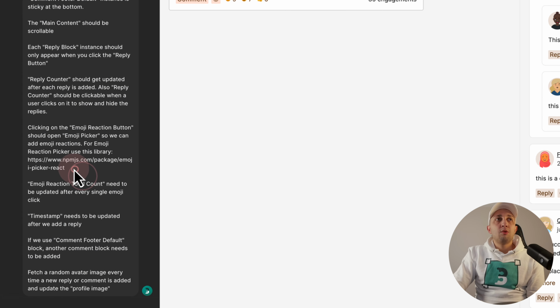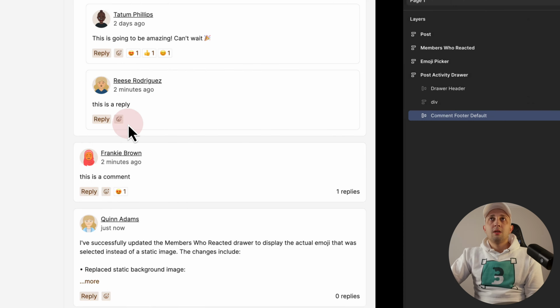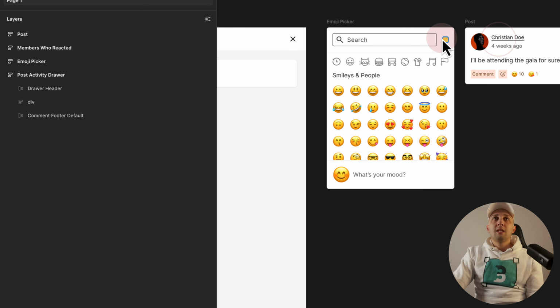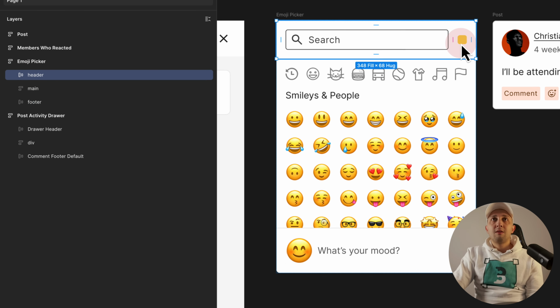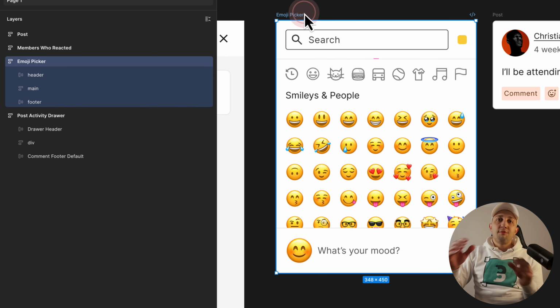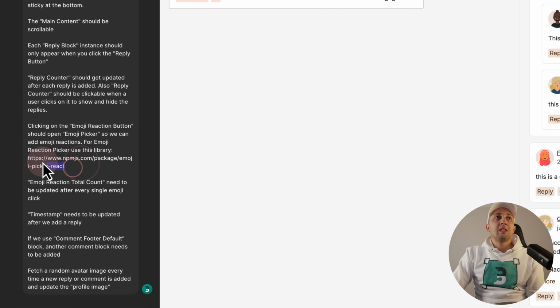And this is the emoji picker that I mentioned. So I have used this emoji reaction button. If I go here and take a look, this emoji picker is auto layout. If I click, everything is auto layout, but this whole thing is used in Figma Make as a reference, and the way I point to it is using the actual library that is being built on the NPM. And if you don't know what NPM stands for, it stands for Node Package Manager. So you can find a lot of front-end packages there. You can reference it in Figma Make, and Figma Make actually pulls those for you.